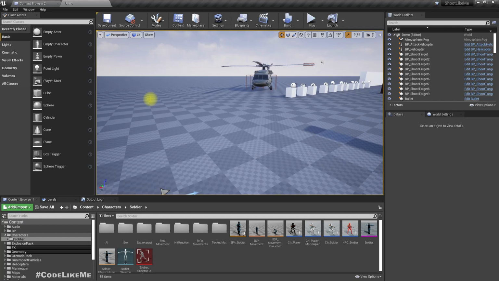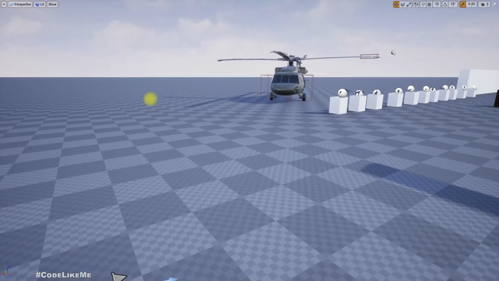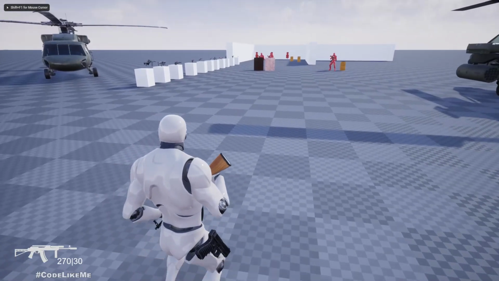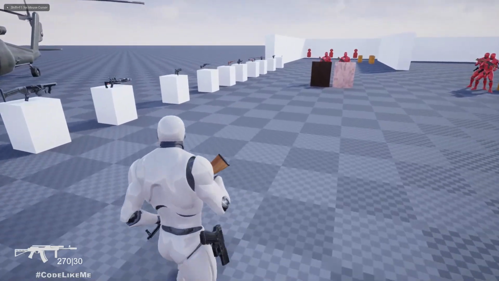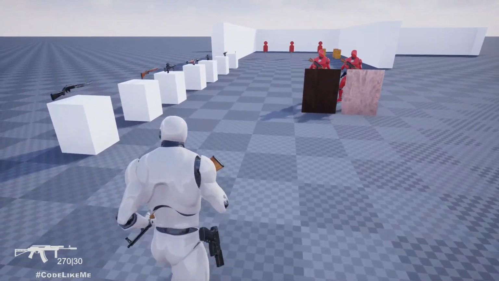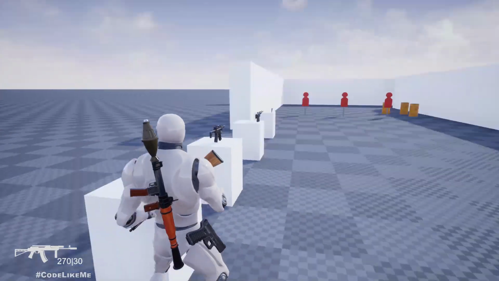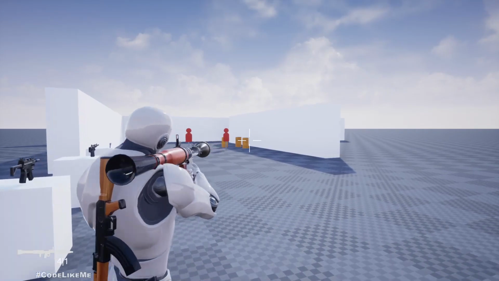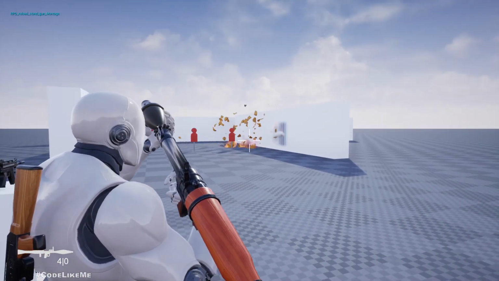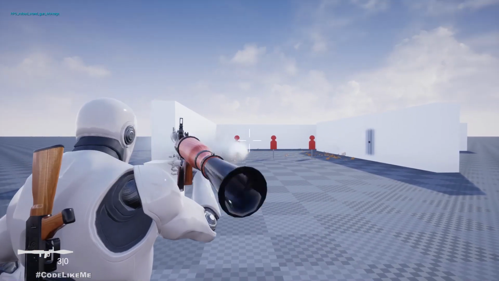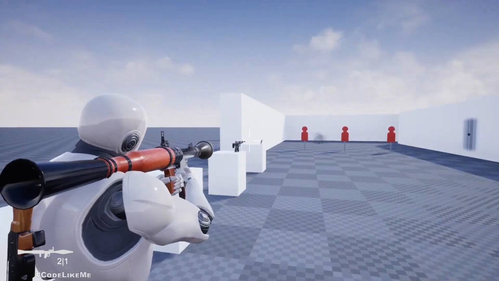Okay, so for the missile shooting part, I wish to use the same missile system I have implemented here, actually this RPG. So we can reuse some of the stuff from that. So this is the RPG system we have.